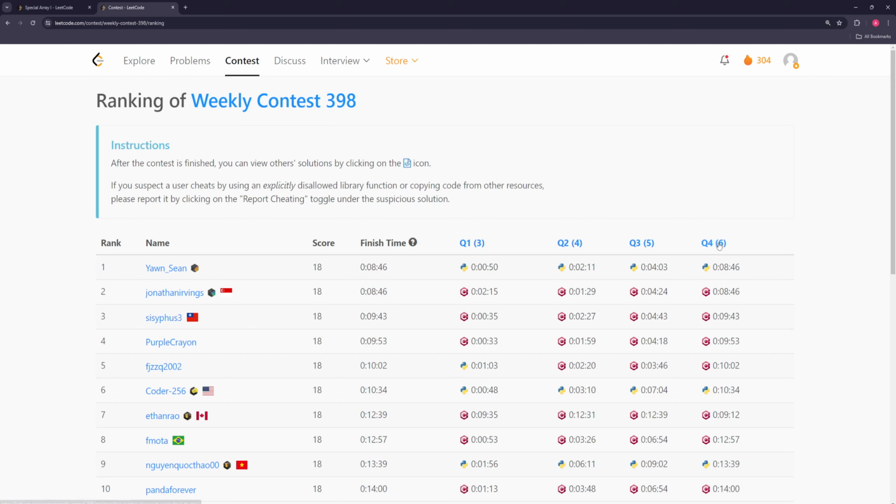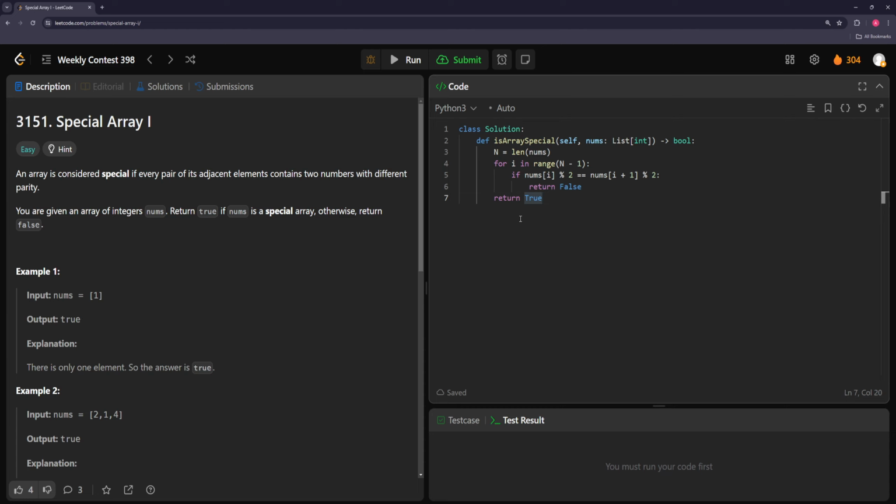Because usually what happens is if the last question is very hard, the top time is around 20 minutes or 30 minutes or something. So it means that this is one of the easier contests if the number one time is like 8-10 minutes or something like that. So just a small thing there, you can look at the difficulty and it's pretty accurate for the most part.